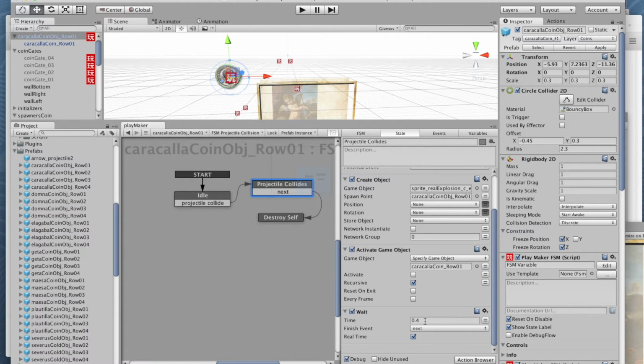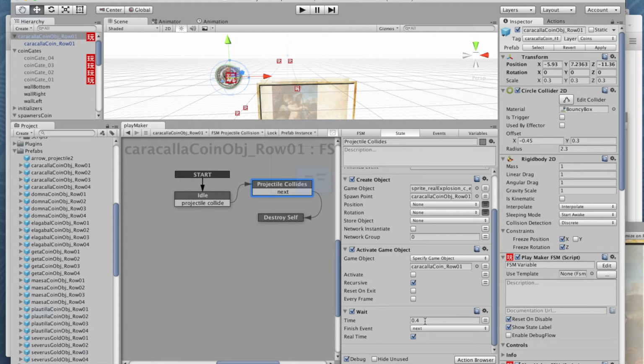The reason why this isn't applied only to the coin image itself is that the sound and the explosion animation need time in order to complete playing. If I was to attach this just to the sprite itself, as soon as the projectile hits, the sprite disappears and the explosion and the sound are generated.